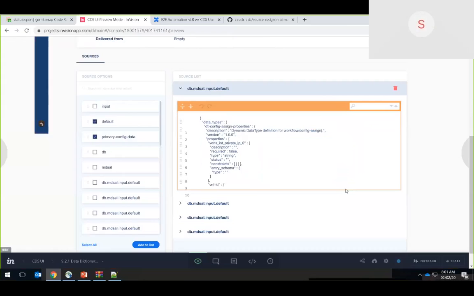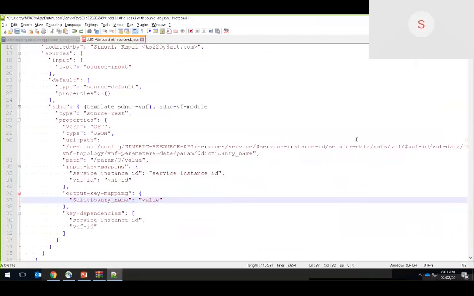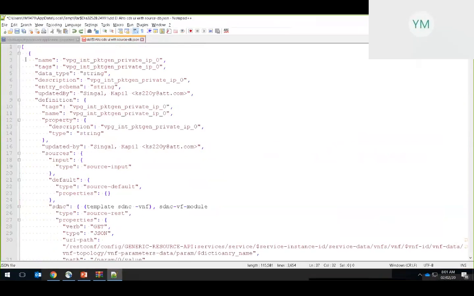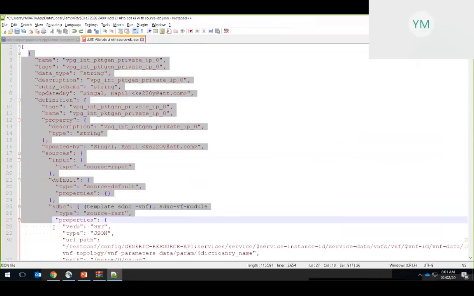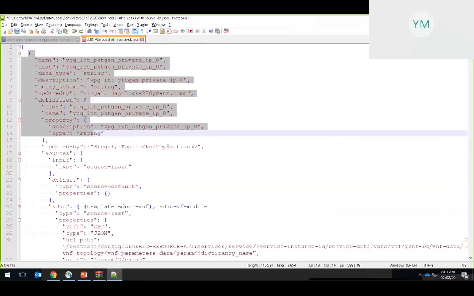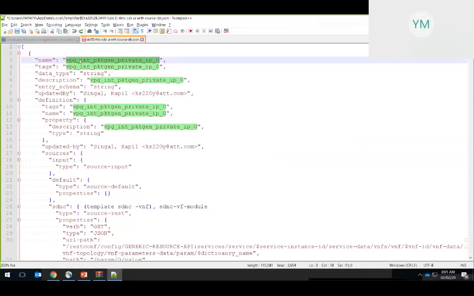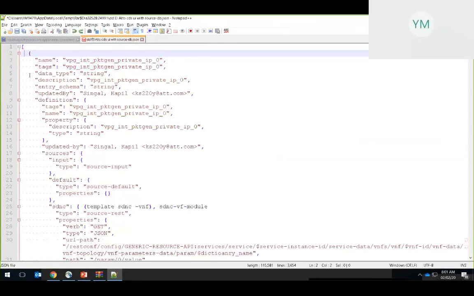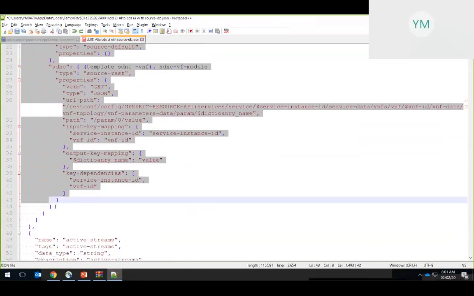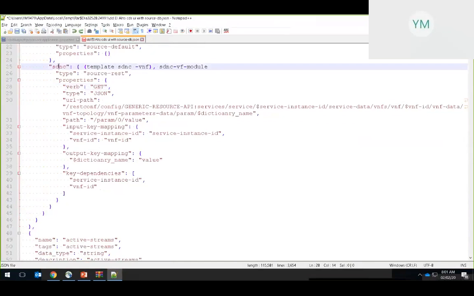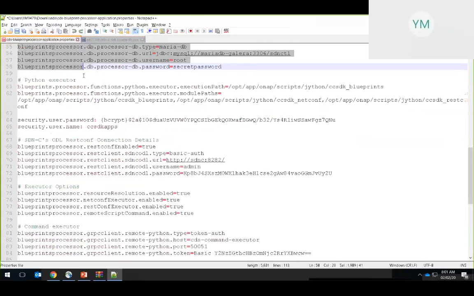It's about creating, okay, so let's say it like this. So you can see right now, this is a definition of an attribute, okay? Based on the group templates for each of the attributes, we will create this definition here. Okay? And let's say you have here a definition of, let's say, SDNC, input, default.